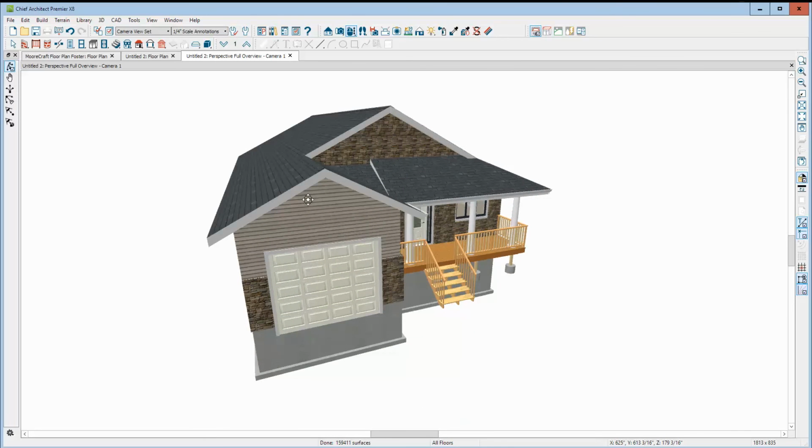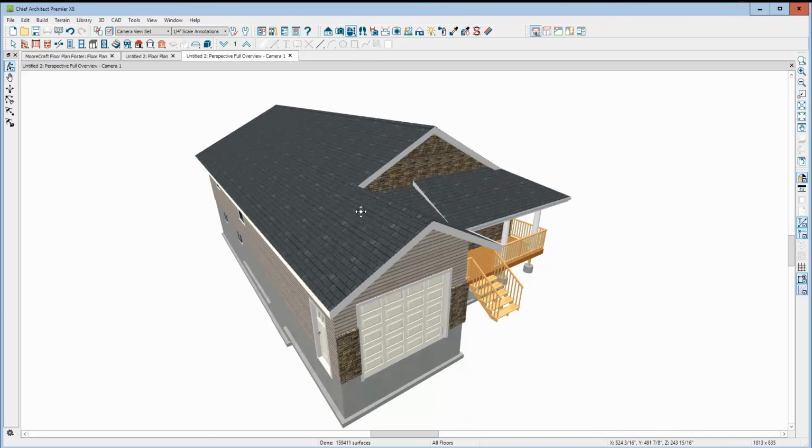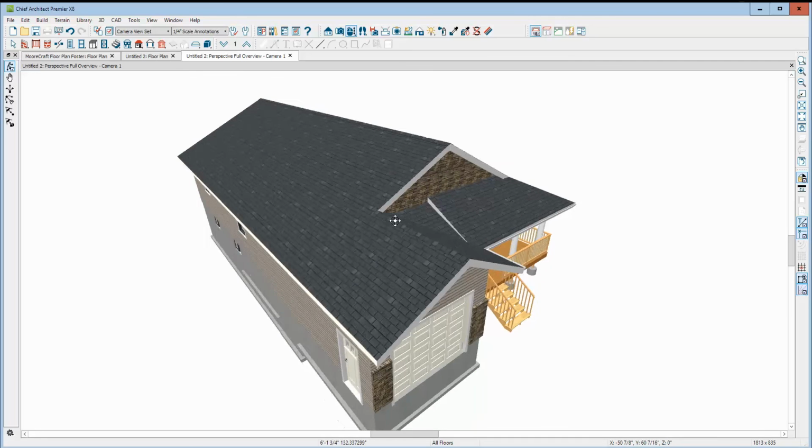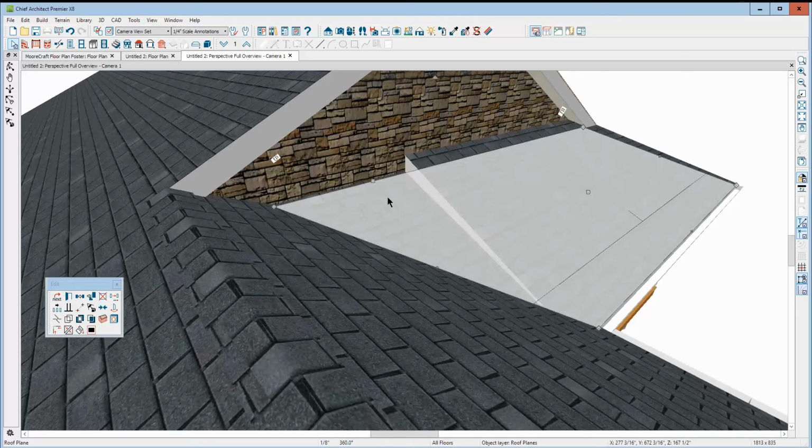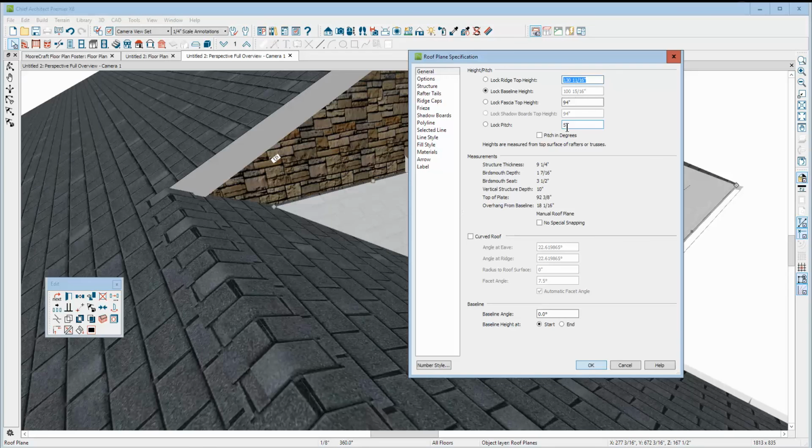You might want to consider redrawing this plan because this roof plane here you can't even select it, so you can't delete it or do anything with it. Yeah, obviously it must be a different pitch than the pitch I picked at 5. We'll lock this and change it to 6 and see if that covers that up.